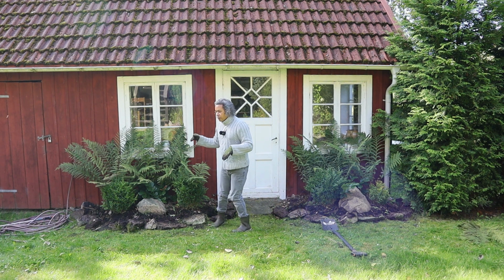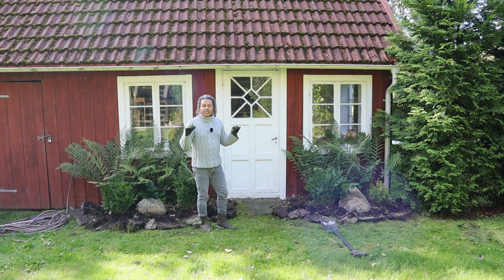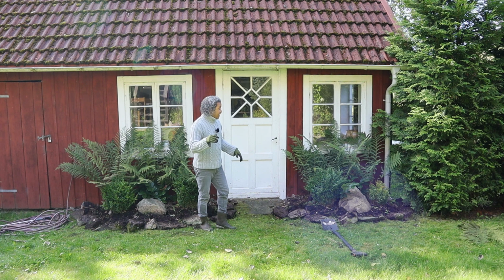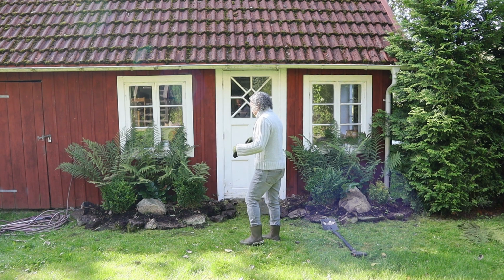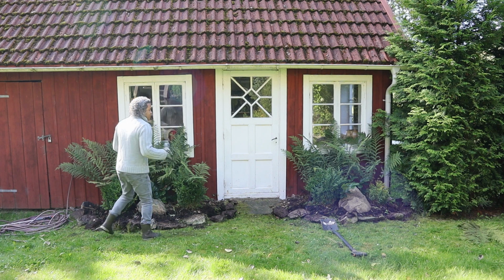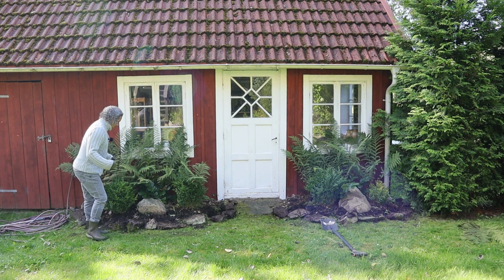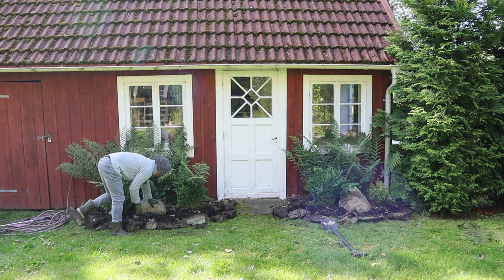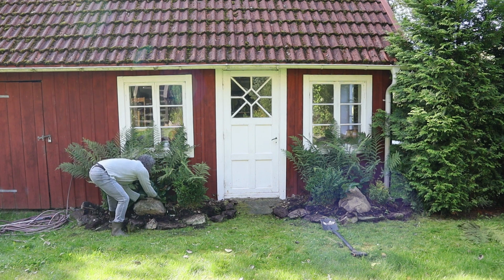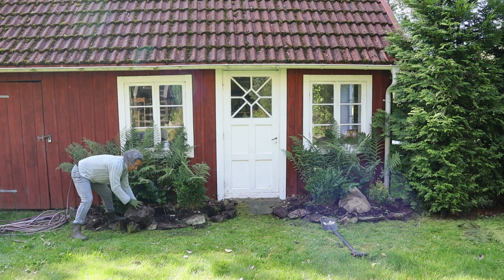So I'll roll those out, because then I can use those rocks somewhere else where I need rocks with a little bit more height. And actually, in fact, saying that, I'll just roll them to the front of these borders and use them there. So I have a higher rock in the front, in the middle, to give that elevation, because I'll have higher soil anyway. So that would just be perfect to do right here. And these are very big, heavy rocks.